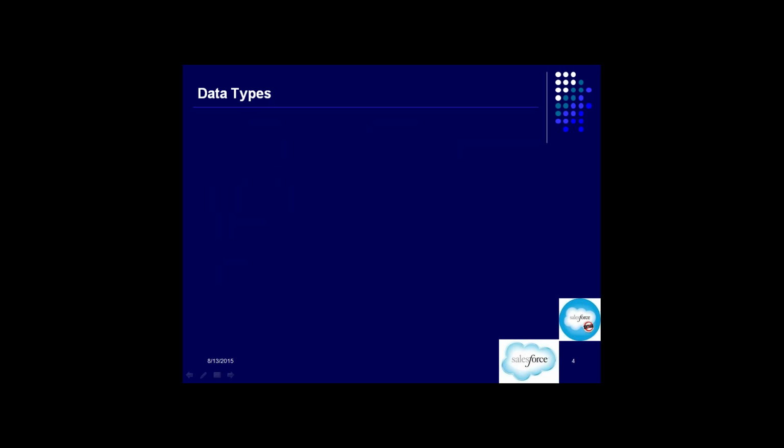Now before we start writing any code in Apex, we're going to understand the data types which are allowed in Apex, because it's a strongly typed programming language and you have to define a data type for each variable. Most of the data types are pretty similar to the ones used in any other programming language, but some data types are very new here. In Apex, all variables and expressions have a data type, and it is one of the following.